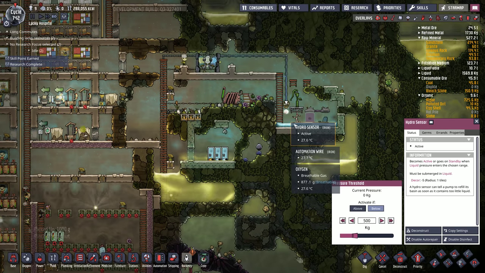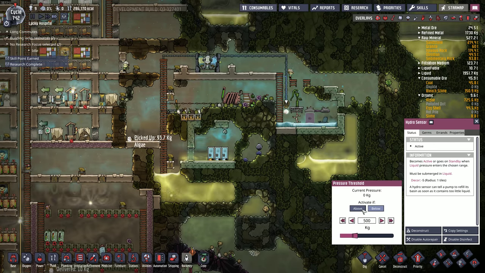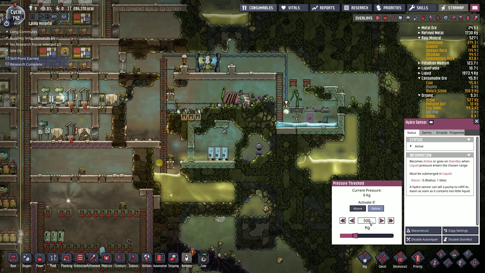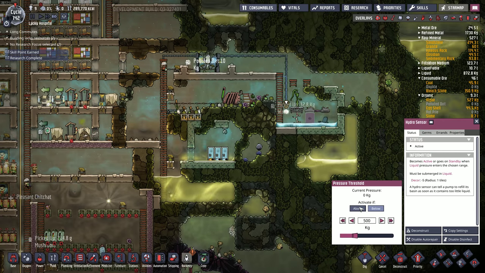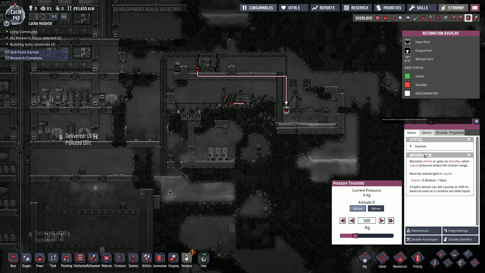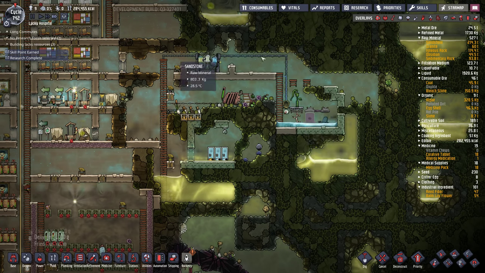So, if... Activate if pressure... 500? Is that what I want? I can't think right now. No, we want it below. So it's green now. Once it gets to this level, it'll turn off. Perfect.